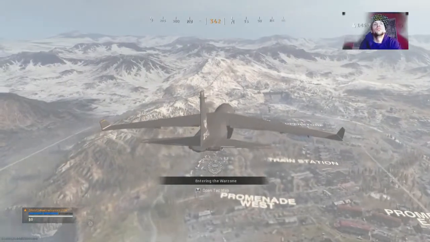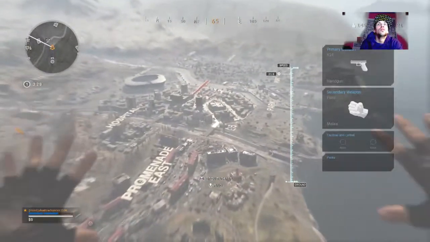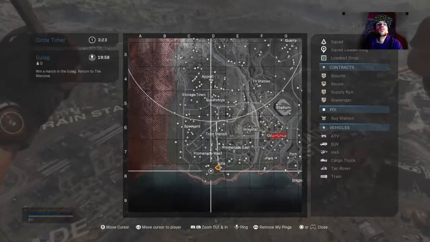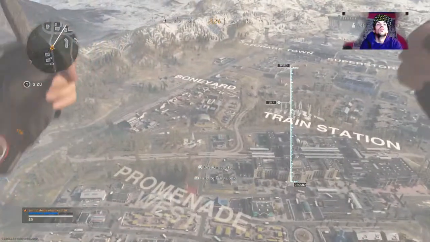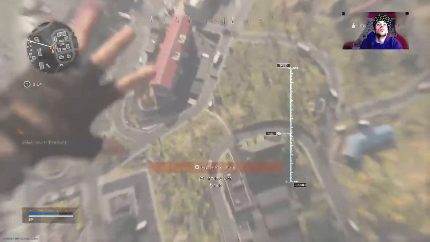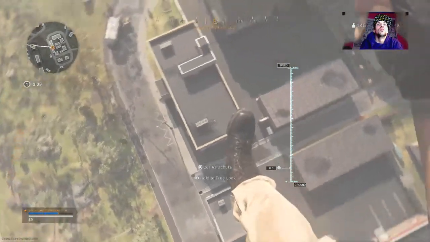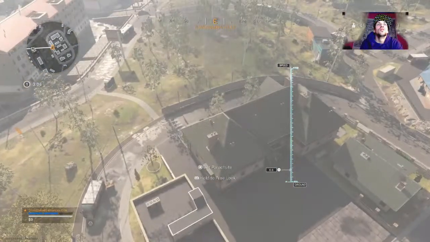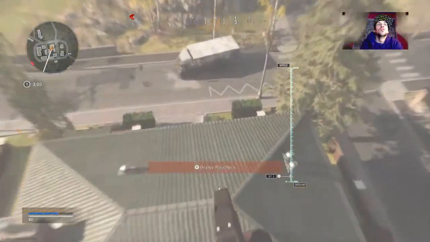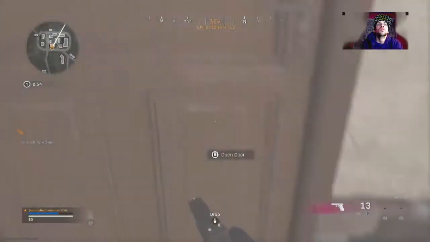Get to the safe zone. Primary objective is to kill them all.